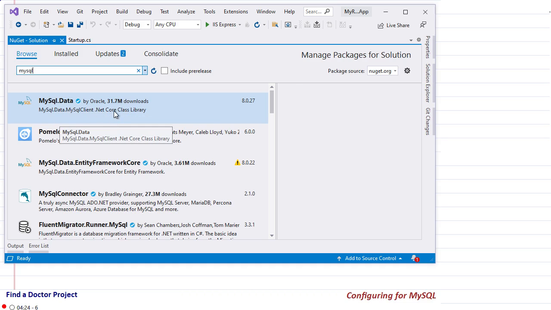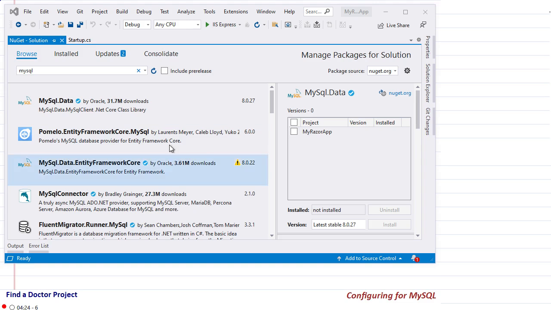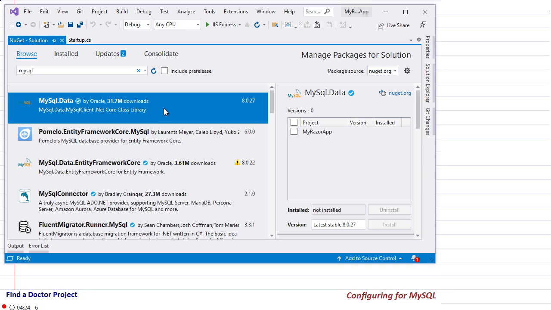You should select this one because there will be many, Pomelo also, others also, but we are going to use this one because we find that these are all very standard ones. So 8.0.27, make sure that this is selected for your case. Once you select this, this is MySql.Data.MySqlClient.